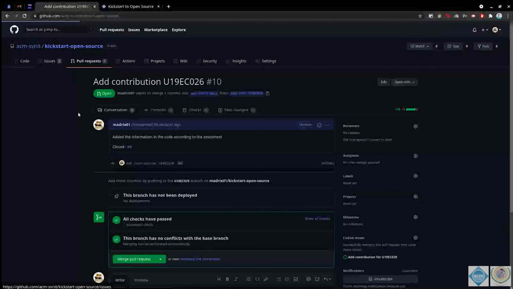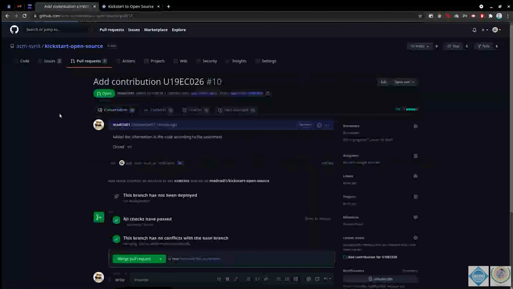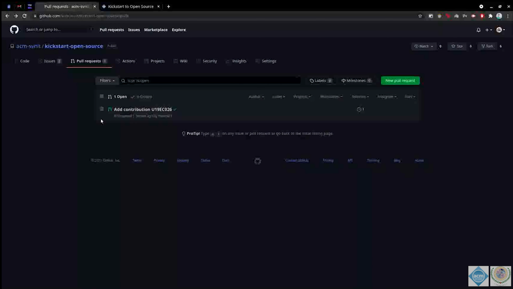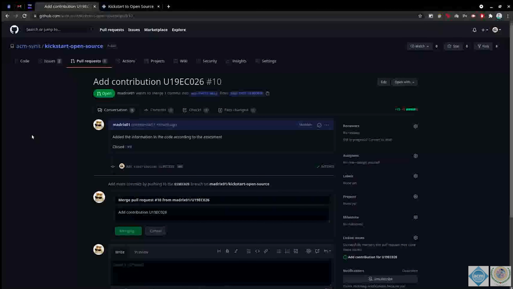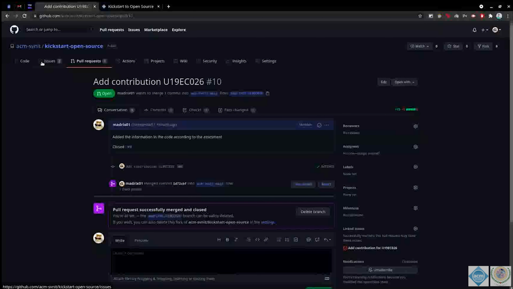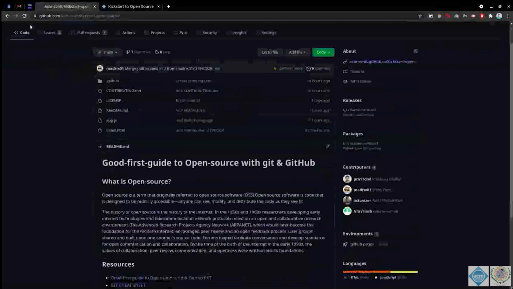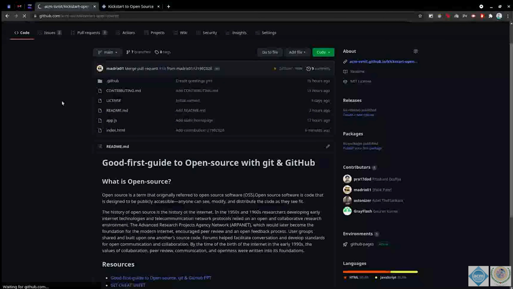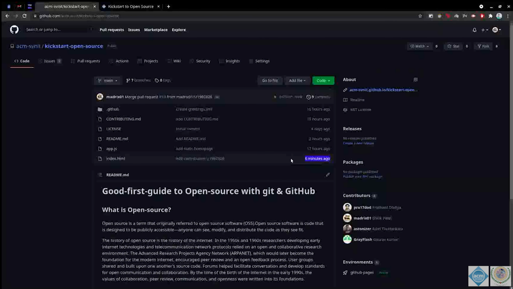Since I am the owner of this repository, I'll merge the pull request. See, I have merged, and it is the main repository, and here it is telling that I have merged and added the file 6 minutes ago, and it also has Prashant's div.